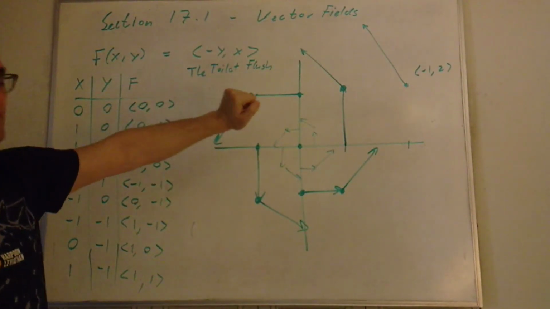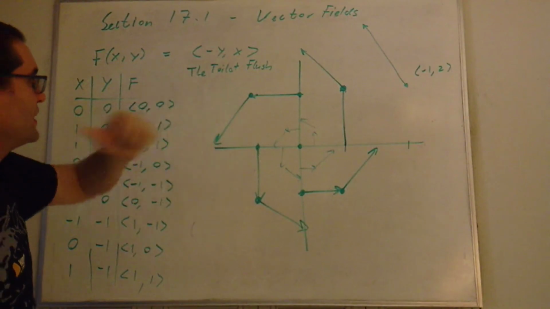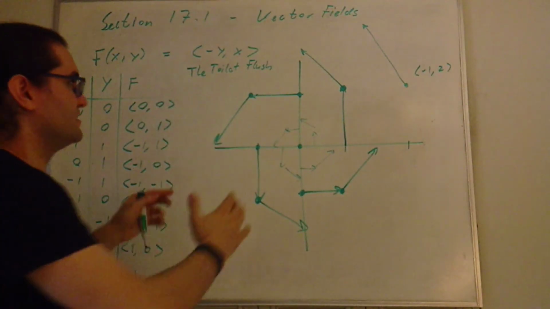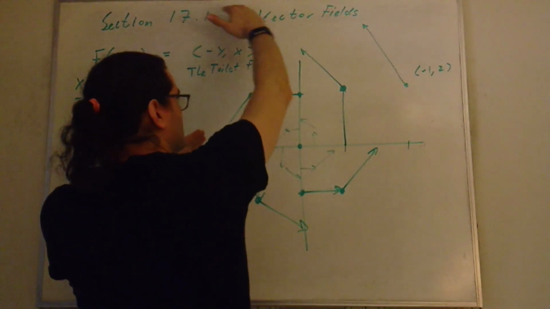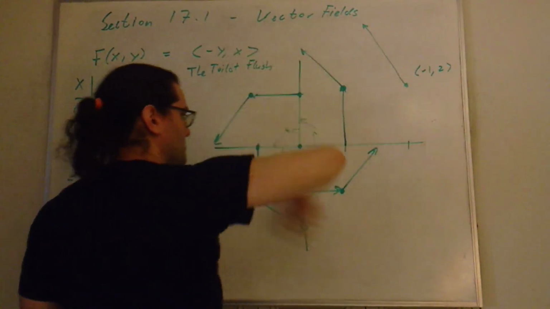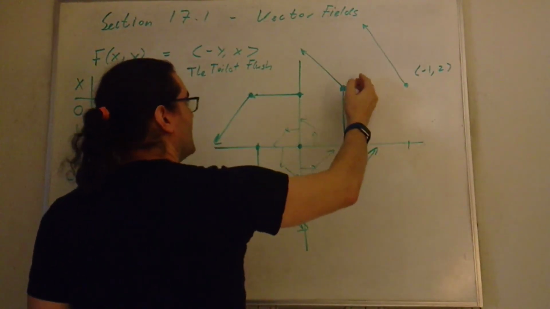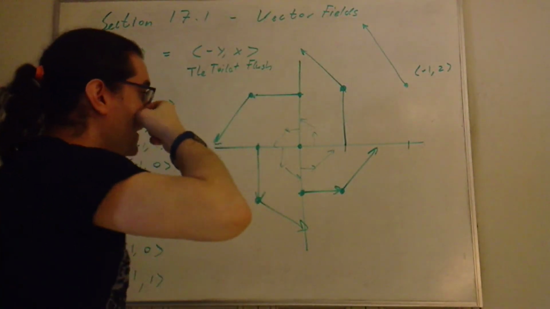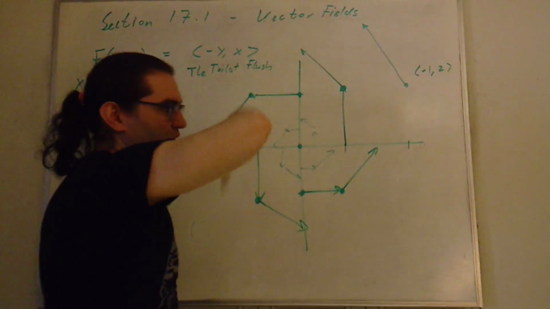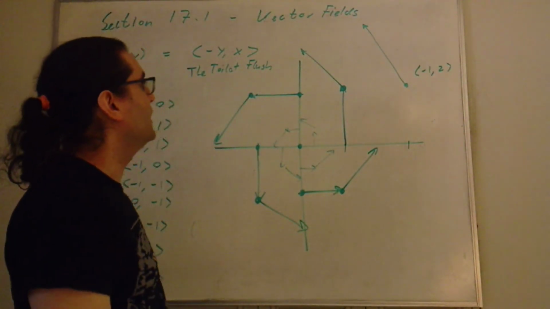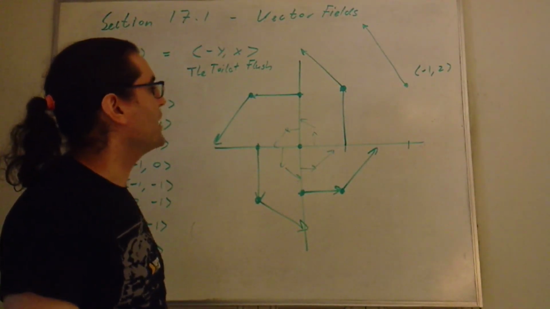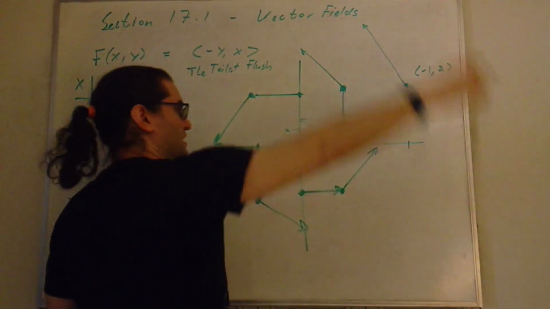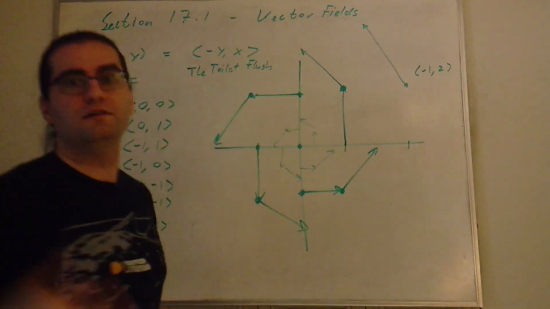This vector field doesn't make a vortex. So like, toilet flush isn't the perfect name for this, because you can see that it's kind of pushing things outwards. Like if this was a water flow and you put a boat here, it wouldn't get sucked into the middle. It would kind of get pushed towards the outside edge. But it does get pushed outwards in a spiral. So I think that's pretty neat. I'm not sure how you'd actually make something that pushes things inwards. This just kind of pushes things around.